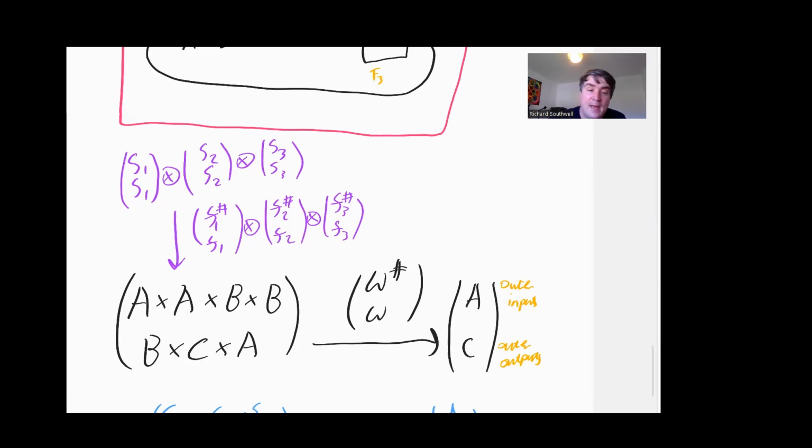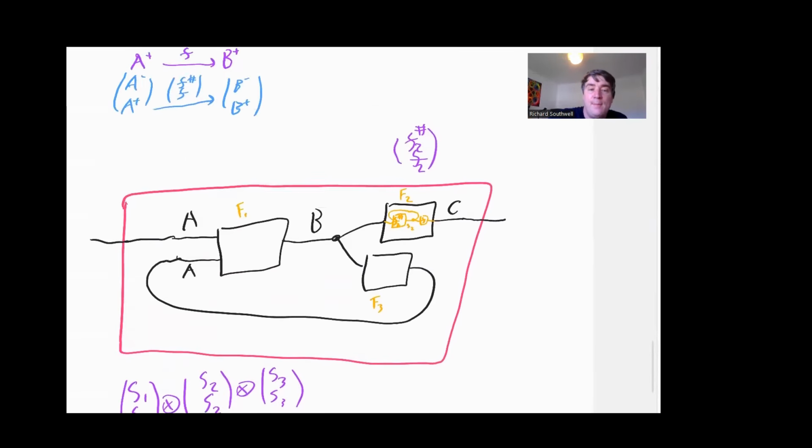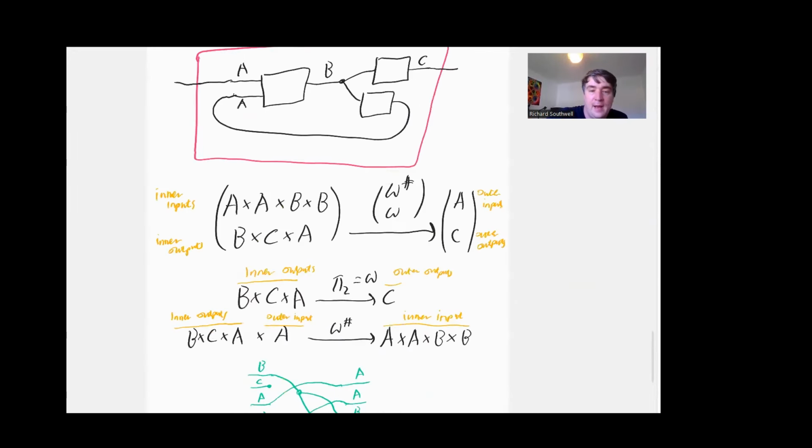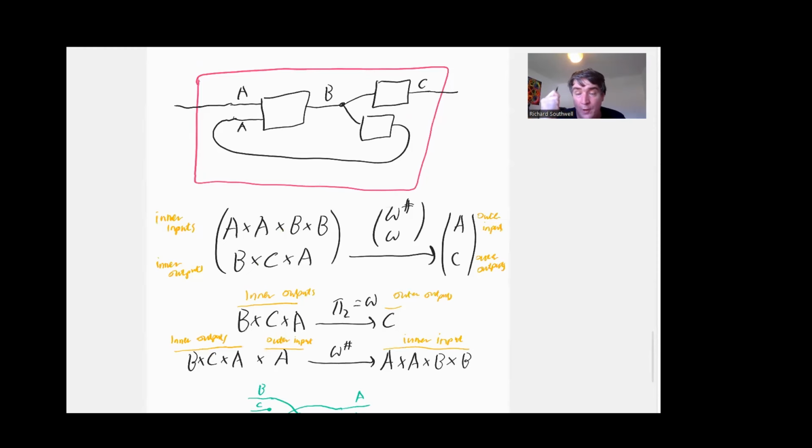So the missing bit then is I need to say how we construct this lens here that corresponds to this wiring diagram. And this is the bit that's a bit difficult to convey, but I'll try. So here's the idea. I'm going to work through this particular example. So let's just think about this example for a start. This is a wiring diagram. You see that the outer input here is A, and I'm drawing that here. And the outer output is C, which is here and here.